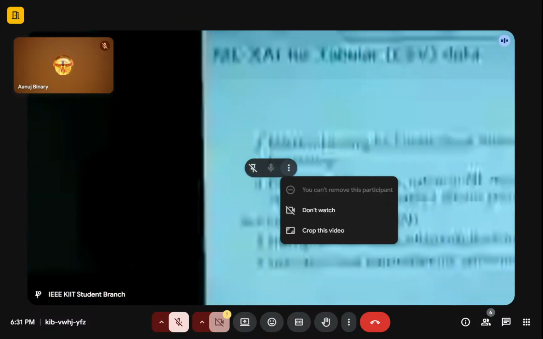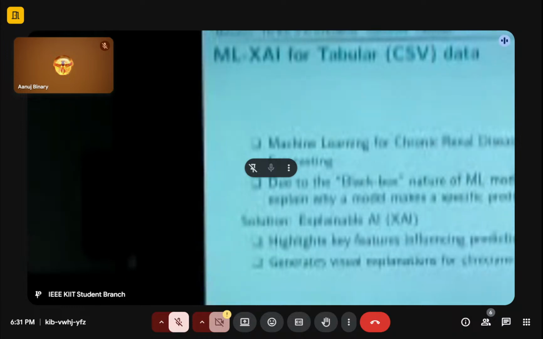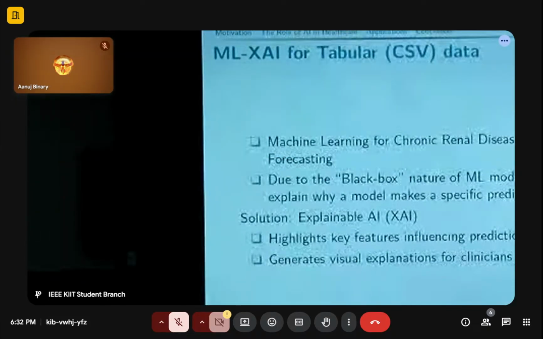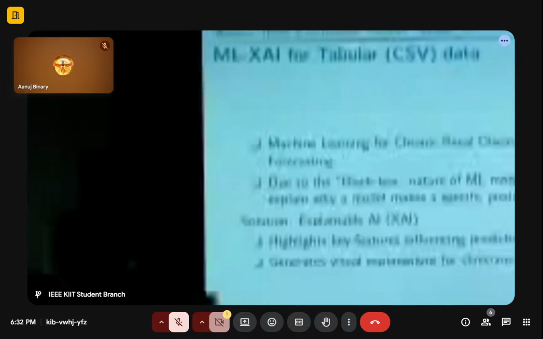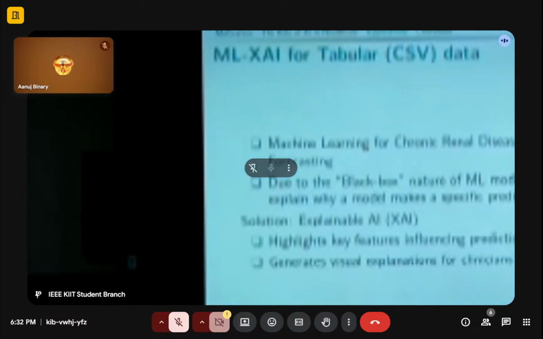So we have understood till now, many of you have done ML and used different algorithms, and you have said, sir, we get a prediction, or the accuracy we are getting is 97 or 98%. But explainable AI after that will tell you whether whatever you have predicted is correct or not, meaning how much it will be influenced. It generates visual explanations for clinicals, and it will also generate the visual clinicals.